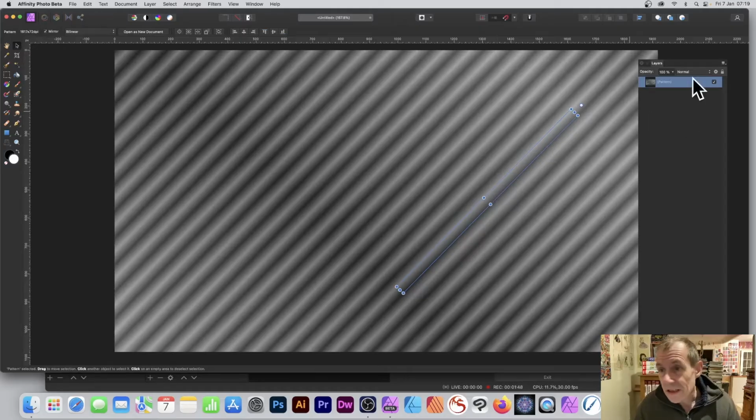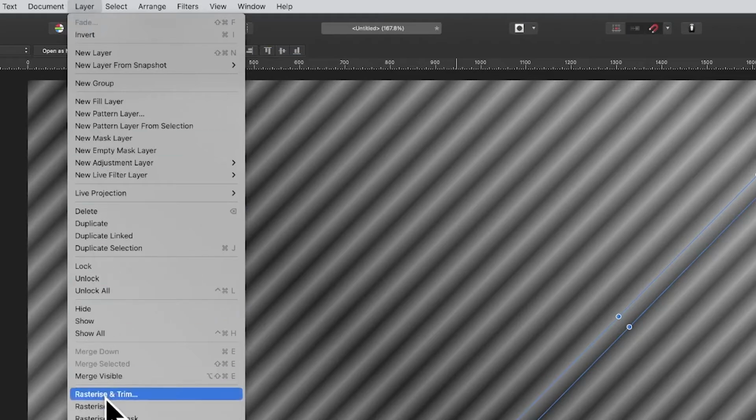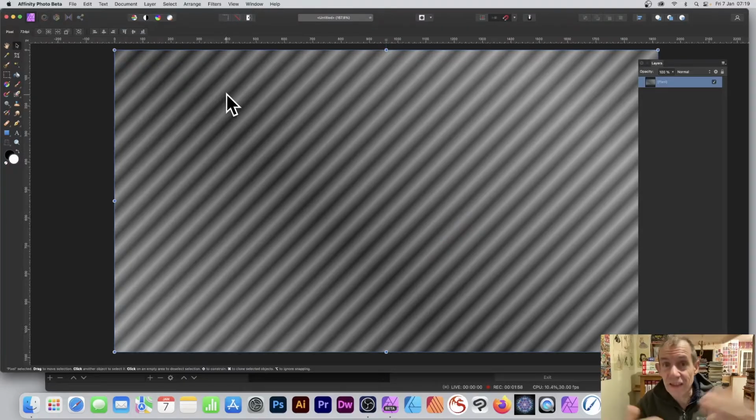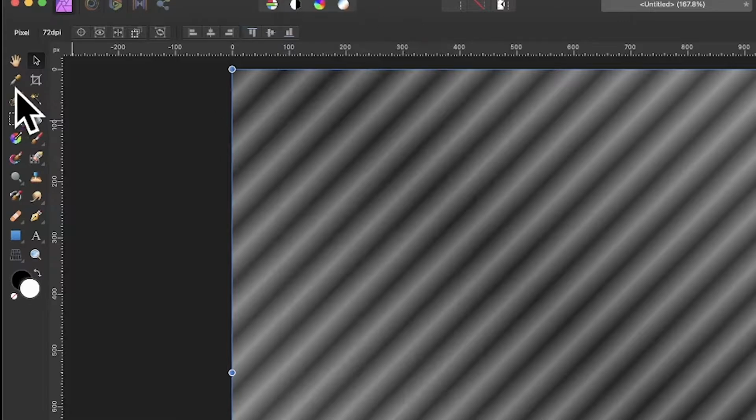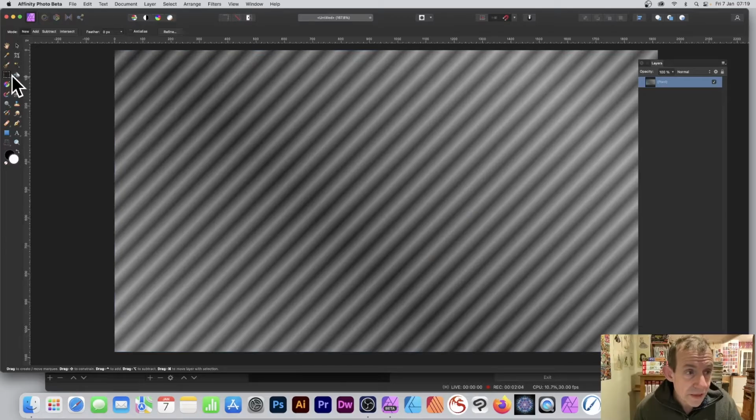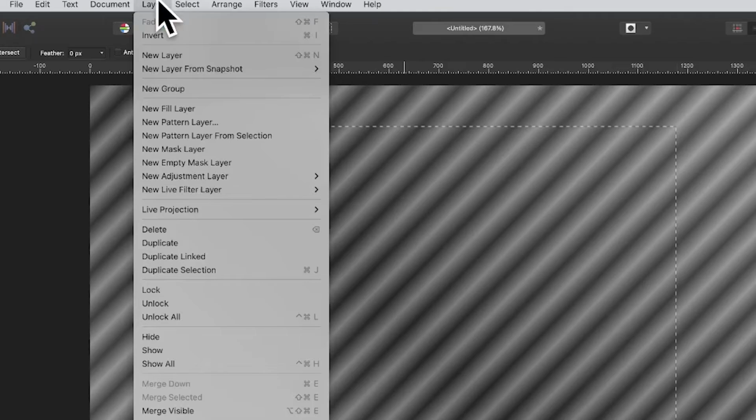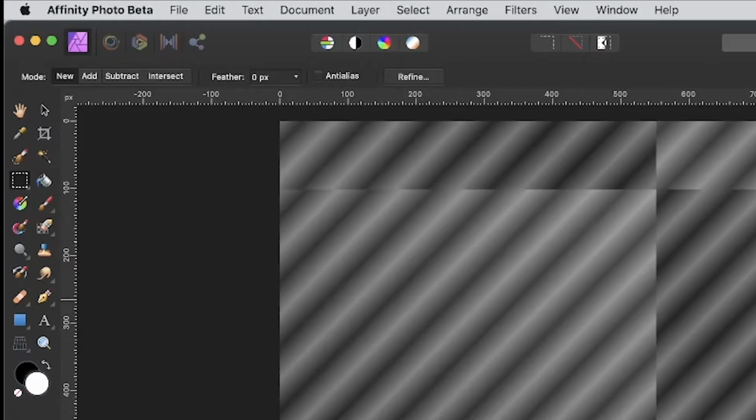Once you've done that, I don't want it as a pattern layer, because what I need to do is create another pattern. So I need to go to layer and down to rasterize. It's a pity the pattern thing doesn't convert it for you, but it doesn't. So again, just go over here with that selected. You think, oh, you know what, that part, because you can see it's just a nice black line there, it might be more interesting to use. So I'm just going to select that area, and I can go layer and new pattern layer from selection. And again, you can see now the design.